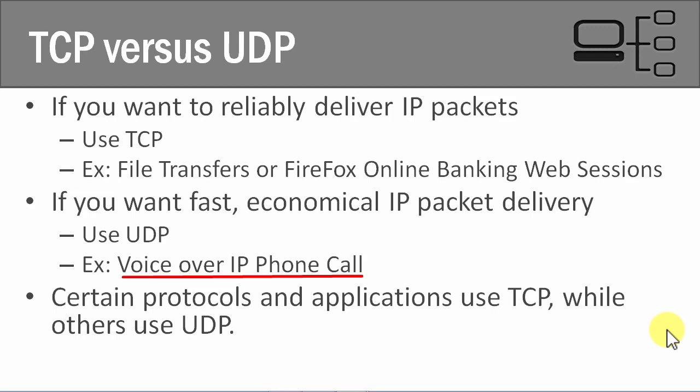So, just to sum up, in certain instances, we want reliability. We want that retransmission of data. We want our session set up before we do any sort of communicating. We want to use TCP. But in other instances, for example, live streaming data, where we're not worried about all that and something like UDP is going to get the job done, then we want to choose UDP.